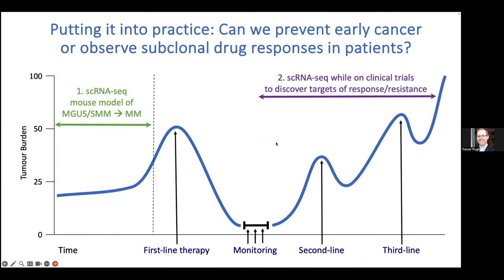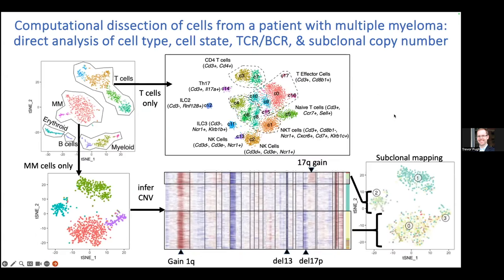My last two slides are really about what happens in real patients. This is a patient on an FGFR3 inhibitor — a patient with multiple myeloma. To get into this trial, you had to have an FGFR3 mutation. So you want an FGFR3 activating mutation and you get a drug that shuts down FGFR3. This is their bone marrow — we sequenced their single-cell bone marrow sample just like we did in the mouse. You can pull out the T cells bioinformatically and label them to see if they're exhausted. You can also pull out the multiple myeloma cells and do the same copy number trick, detecting gain of 1q, DEL13, and changes on 17 — all known from cytogenetic tests these patients already get.